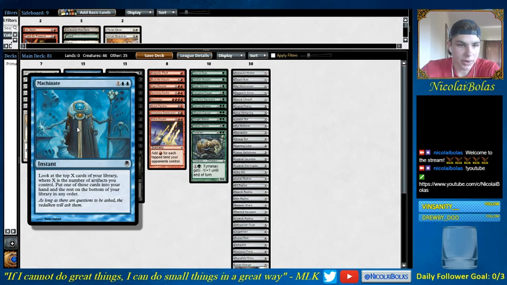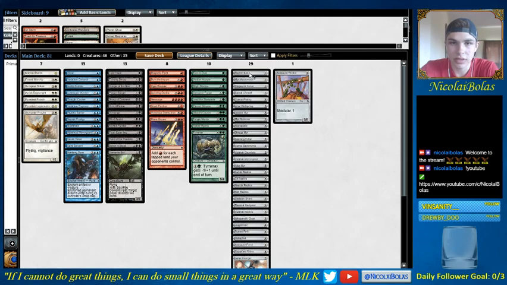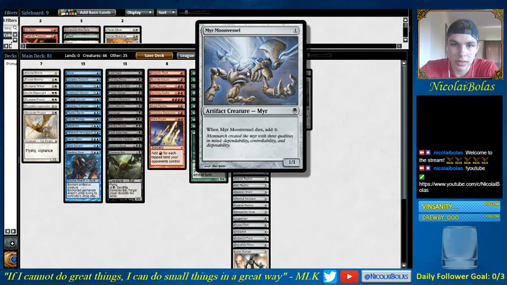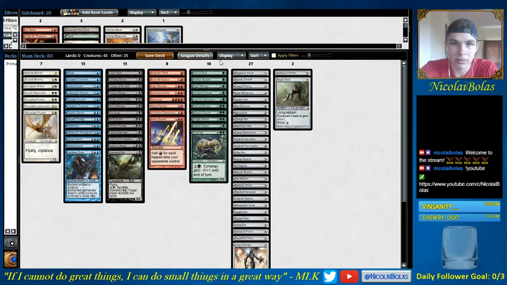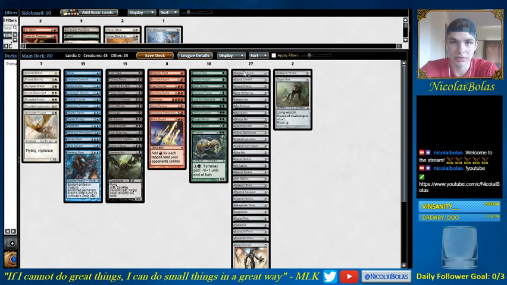Machinate. Look at the top X cards in your library, where X is the number of artifacts, put one of those cards in your hand and the rest on the bottom. I'm just going to start looking at my artifacts. This card seems playable. Flare Husk seems maybe playable. When it dies, out of mana, that's not playable. +0/+6 does not seem great. It's got a huge equip cost.